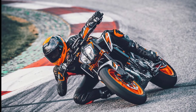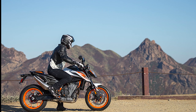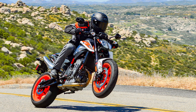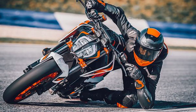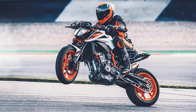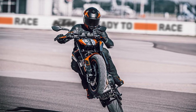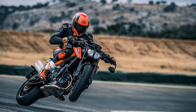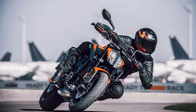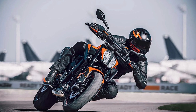A relatively new competitor to the MT09 is KTM's Duke 890 — and seriously, the 890 is one of the best intermediate naked bikes out there. 121 horsepower, 73 foot-pounds of torque, and 406 pounds wet weight with a cross-plane parallel twin, which means it sounds like a V-twin. KTM is slapping everything they can onto this motorcycle: TFT dash, fully adjustable WP suspension, three rider modes, quickshifter up and down, traction control, Brembo Stylema calipers, LED lights, steering stabilizer, optional race package, and much more. They've managed to get the price down to $11,699, which is a ton of bang for the buck. People do have serious reservations about KTM's reliability, and from personal experience they are way more maintenance-heavy than the MT09.